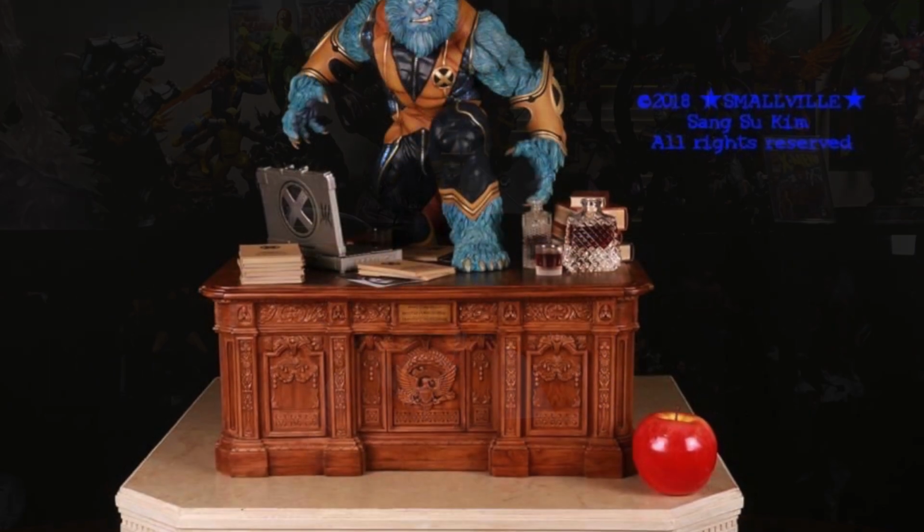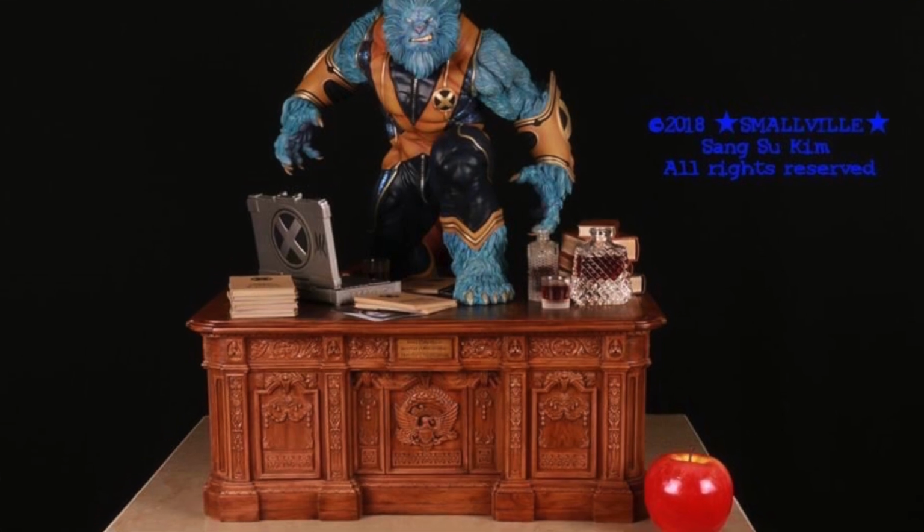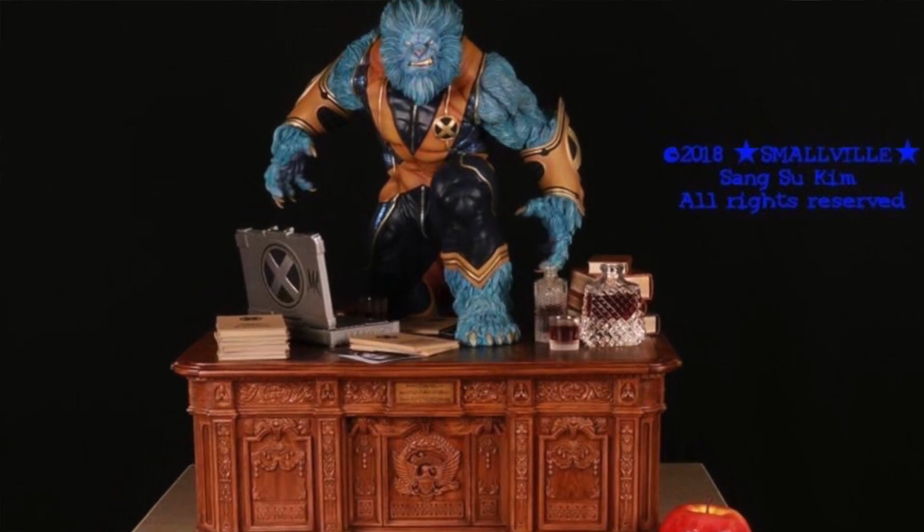This next statue I've never seen in person, but I believe it's the best. And the ones I don't have in person, I've grabbed photos from forums and Facebook, so credit to the owner for this. But this custom beast on a desk, I don't think it has been beat. Pretty amazing piece on every single level, and there's been a lot of custom beasts out there that are very, very good, but I think this one, after a long period of time, is still the winner.